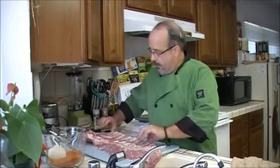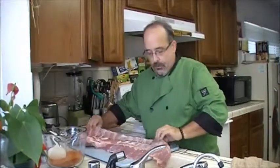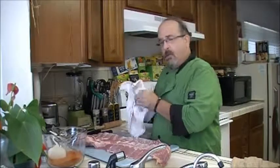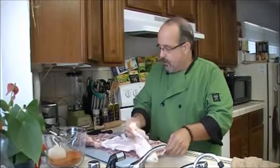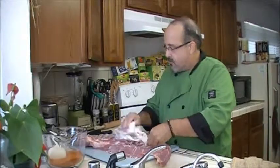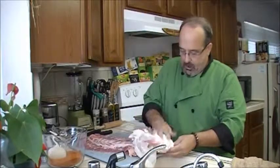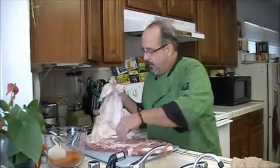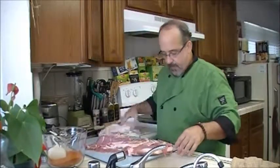Welcome back. As you can see, I've taken off some of that fat and the silver skin on both sides now. We're going to go ahead and prep this to put the dry rub on. The thing you want to do here is you want to get it as dry as you can. You don't want all that extra moisture on your pork, the extra blood and that sort of stuff. You can use a towel — I like using a towel instead of paper towels, it works a little better and you don't get paper towels stuck all over your rib.